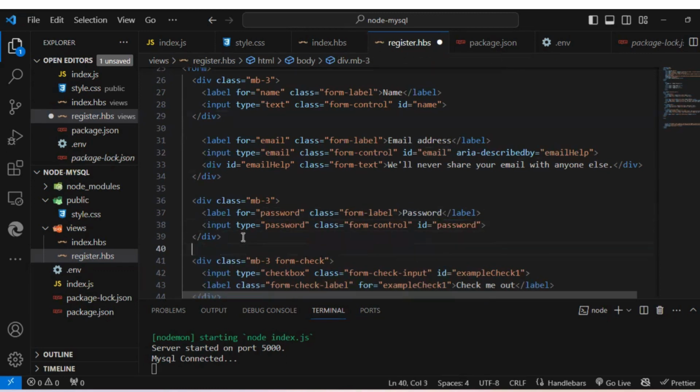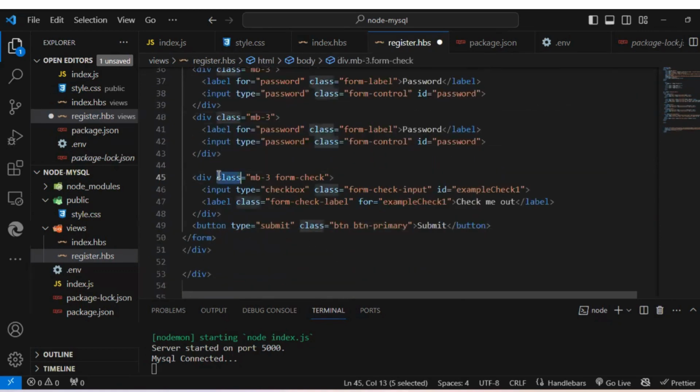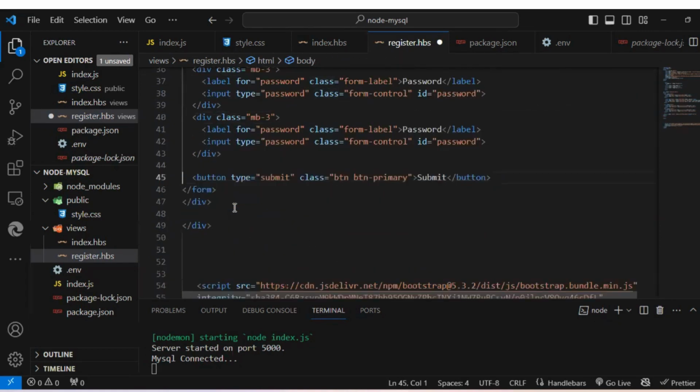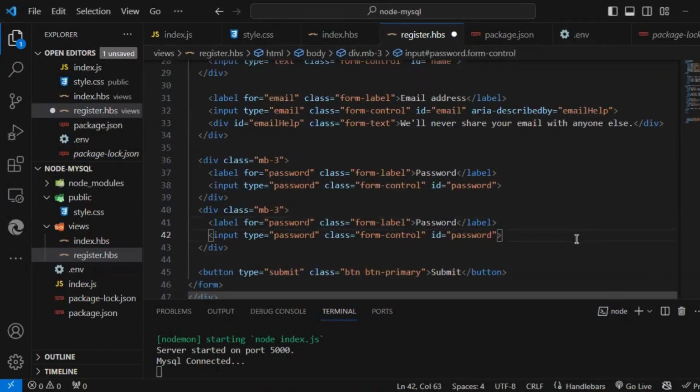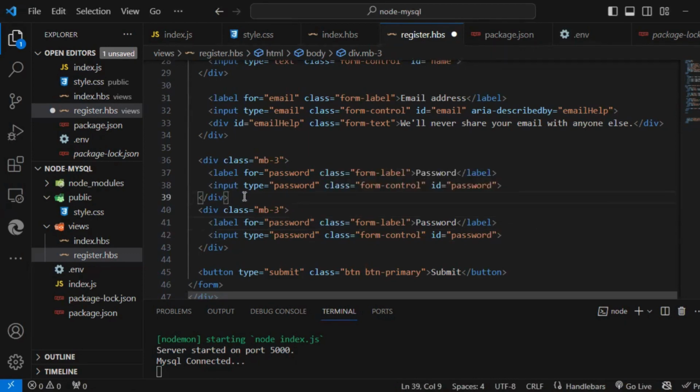We also want to copy this one for the confirm password or password confirm. Do we need the checkbox? I don't think that we need the checkbox. Let's keep the button. Well, I think there is something missing here. I didn't finish the confirm password.